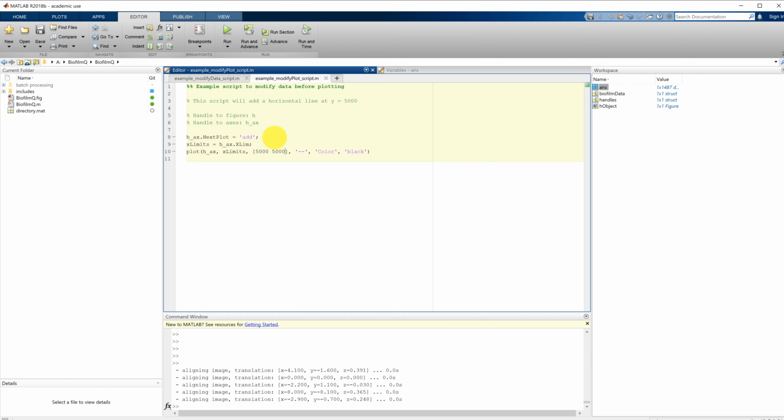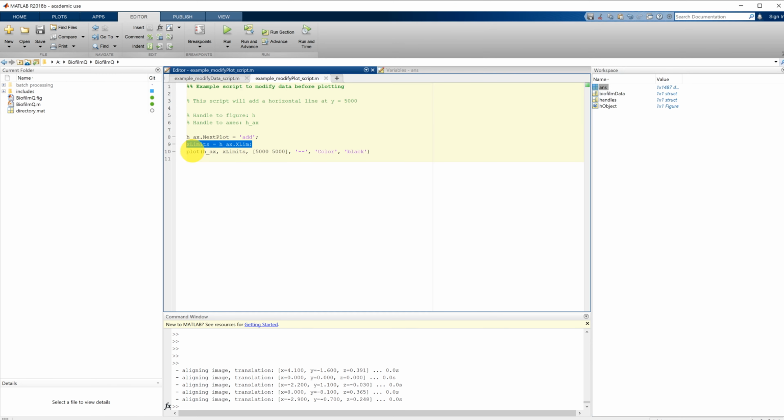We do this by determining in H-axis that the next plot will be added to the figure instead of overriding the previous content of the figure. Then by taking the x limits of the H-axis, we find the limits of the x-axis, which we will then use to perform the plotting.